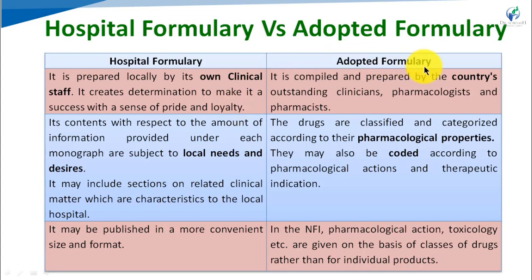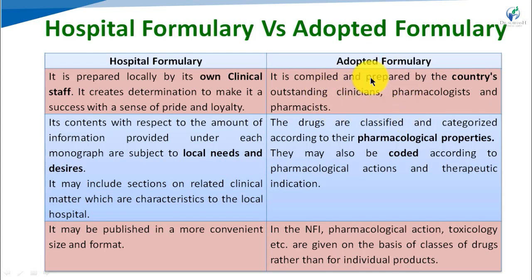Whereas adopted formulary, मतलब हम directly we are taking from the state government or from the central government, that is known as an adopted formulary. Here we can include as adopted formulary the N.F.I., which we can adopt directly, and N.F.I. is prepared on the basis of WHO guidelines. So the adopted formulary is compiled and prepared by the country's outstanding clinicians, pharmacologists and pharmacists. So this is the main difference.